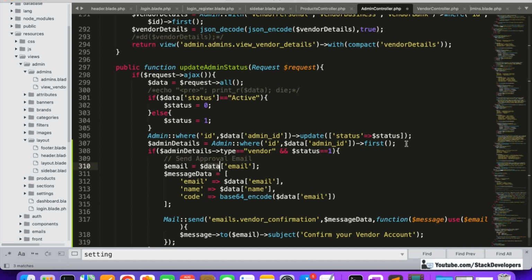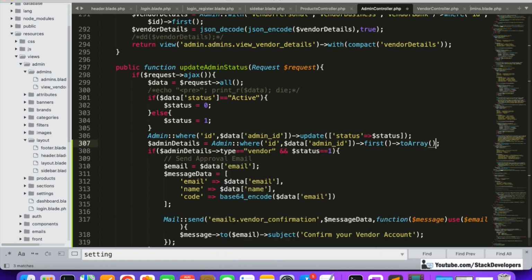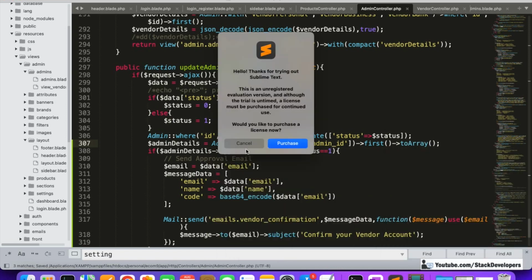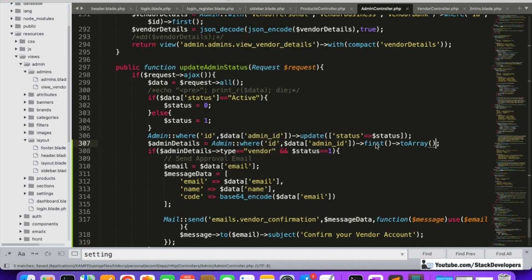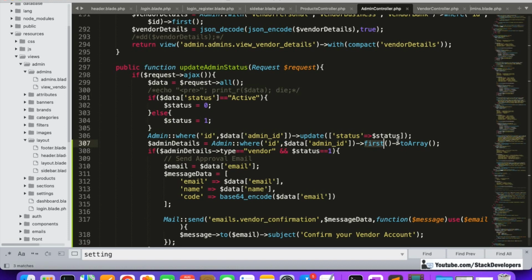Here we can also use the toArray, though the entry must come first. So we are using toArray with first, and make sure the table always has some entry, otherwise it will generate an error.